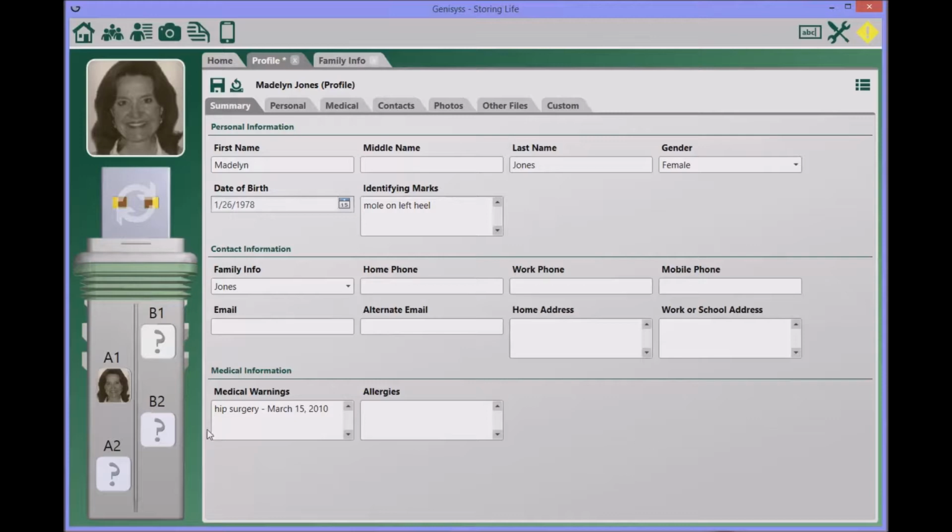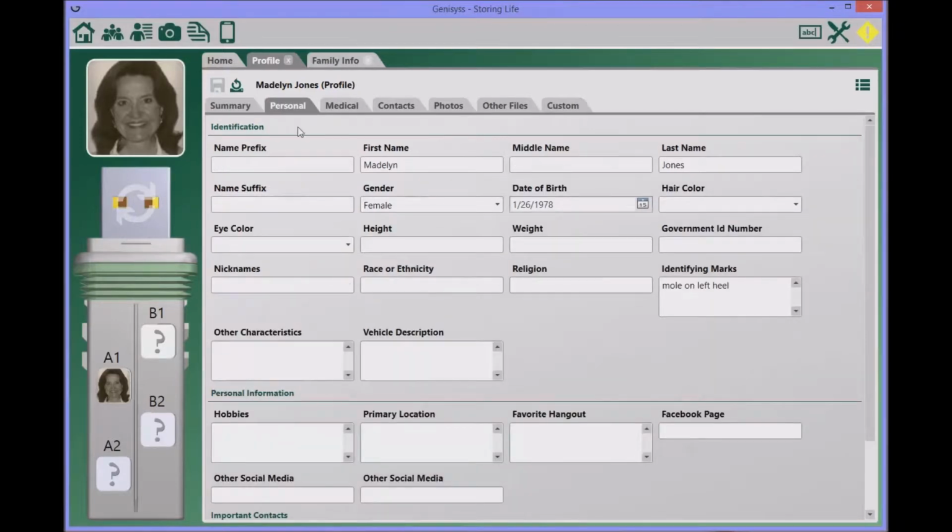occurred. Naturally, under allergies, you don't just want to say yes or no, you want to indicate exactly what those allergies are. So if you have a medication allergy, you want to enter that. If it's a certain food allergy like peanut, you want to put it in there. So allergies, you'd add whatever detail you want to give, as much detail as possible here. Go up and save, and let's go to the next tab, personal.